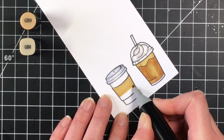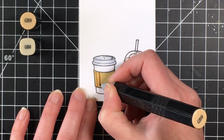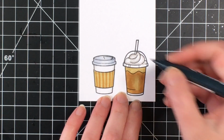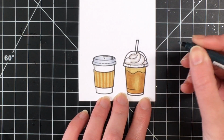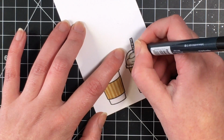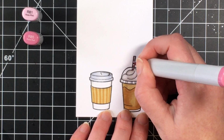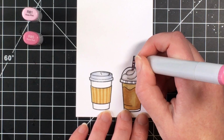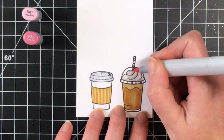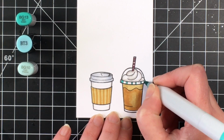So I'm using this light brown to make it look like latte, and then I wanted to have the coffee sleeve look like a brown to go cup, and I wanted it to look a little bit corrugated because the one on the Doodlebug paper is. So I just drew some lines in that, very simple. I'm using my Memento black marker here. This is an alcohol safe marker. And I'm drawing in some lines on the straw so it matches the paper and around the cup lid as well. So I'm just going to use some pinks here for the straw. And then I'm going to color the lid of the cup in a teal blue color.